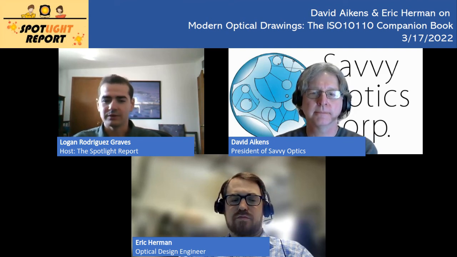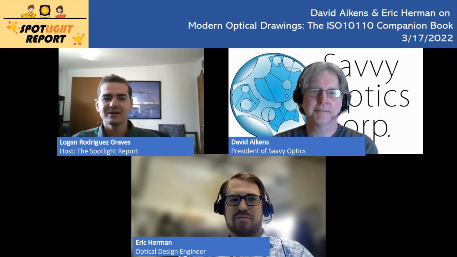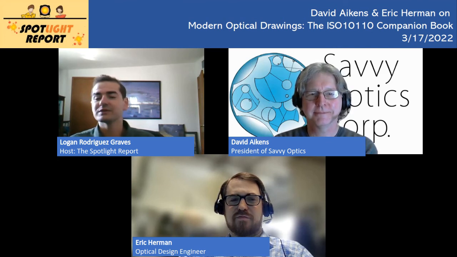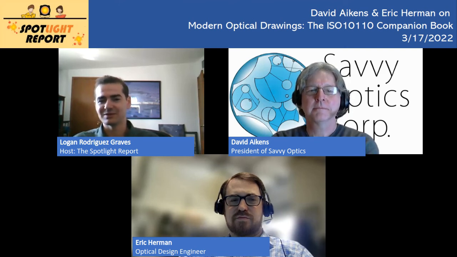Two final questions. I know we're about out of time, but just very briefly, I'd love to hit on first the idea of how do you hope to get more people using it? How do you hope to really convince people it's worth their time to make a proper ISO 10110 drawing? And before you answer that, because I think your answer to this other question might address it, what's the benefit? If I'm an optical engineer and I went through this book, what do I get out of it? I have my own answer, and I'll add that at the end, but I'm curious what you guys see as the takeaway from it.